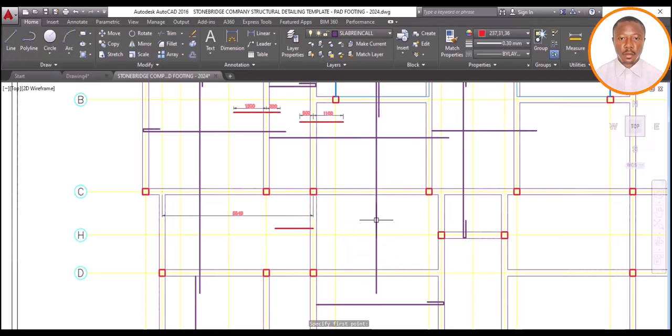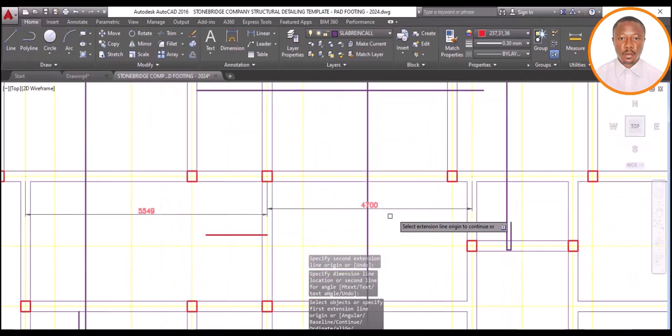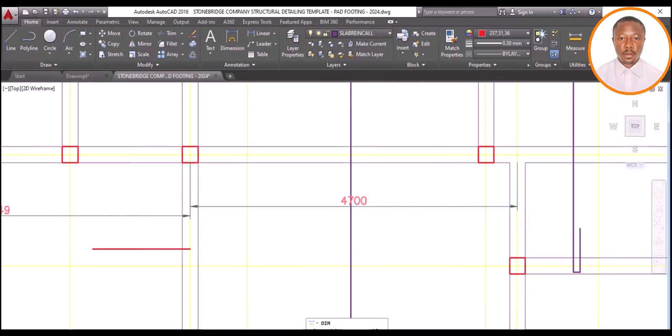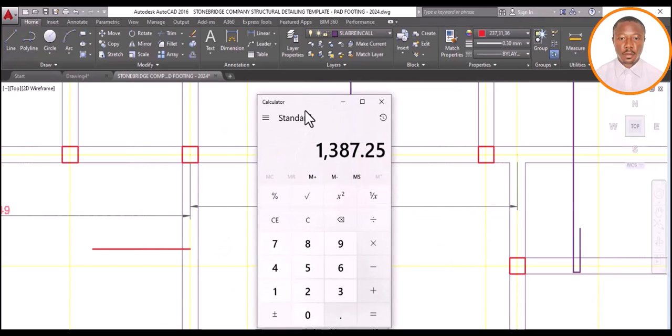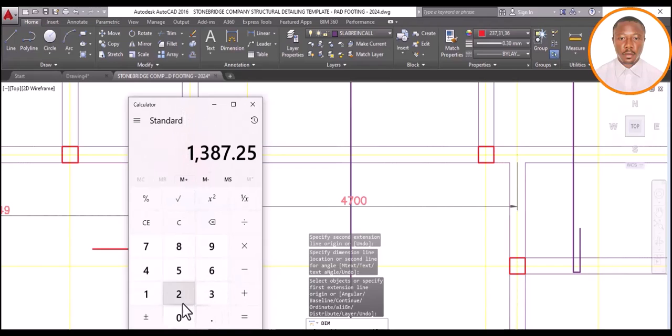So now into this particular slab, I also take my dimension. I pick from this place into this place. I'm having 4,700. I pick my calculator. I also take my percentage, which is 25%. So I cancel this, then 0.25 multiplied by 4,700 equals 1,175, which means 1,200.